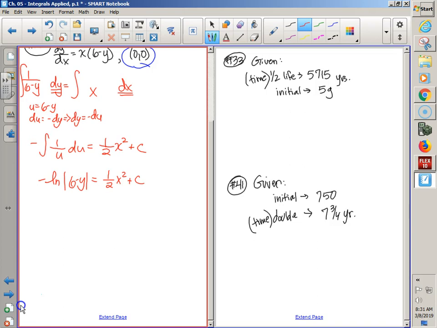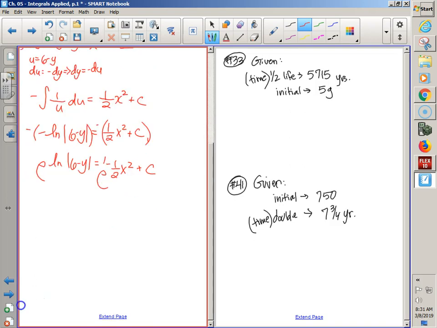So I would move the negative to the other side, get ln of 6 minus y equals, multiplying by a negative, I end up with negative 1/2 x squared. I could call that a c1, and then I have minus c1 can be a new plus c. I would need to do e to both sides. Remember, this whole thing is my exponent now. I am able to get my absolute value of 6 minus y equals. Technically, I could call this c2 if I want, and then I could make a new c times in front based on all the work that we showed over the last few days.